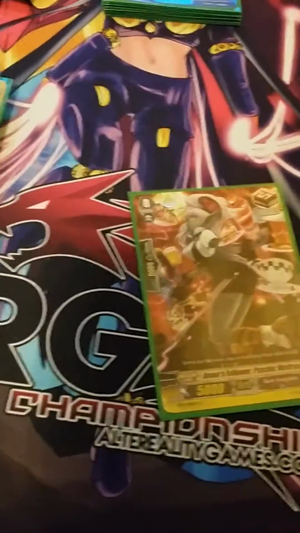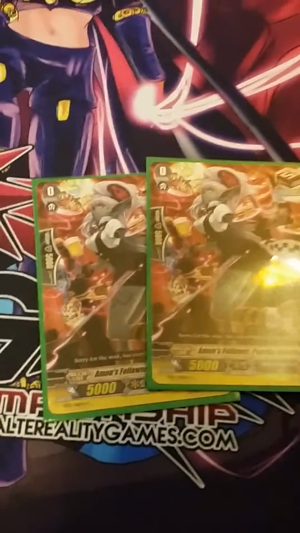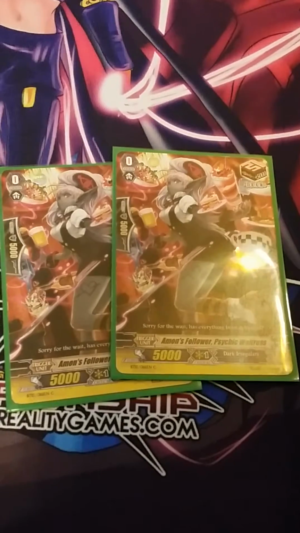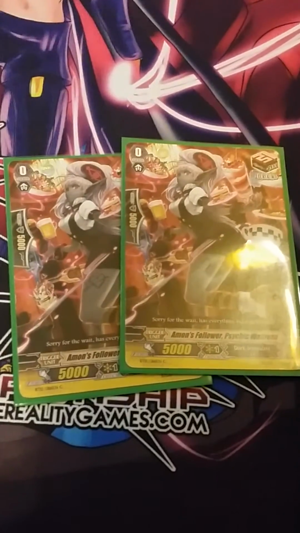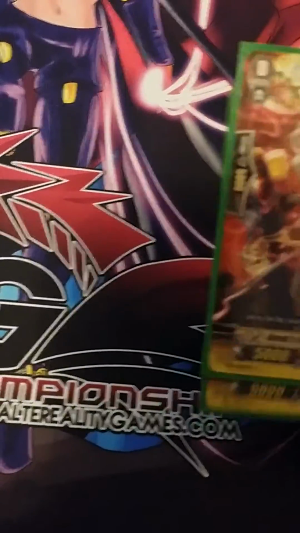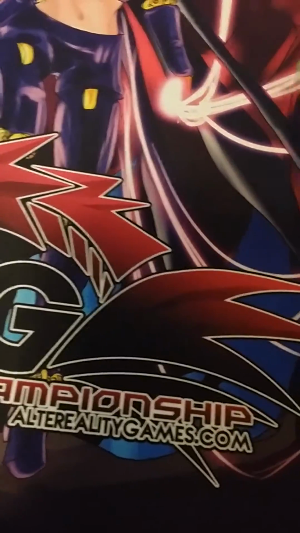And I'd be running 2 draw triggers in this build, because the thing about this one is that it really filters through cards really quickly, so I don't want to run too many draws, because then I'd be like, oh, I have no deck left, I deck out, GG's. On the same token, you want to see some draws, and of course you need an Amon trigger, so I was running Psychic Waitress. And I'm running 4 heals.